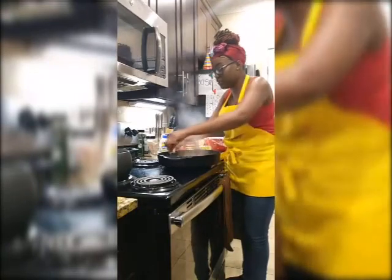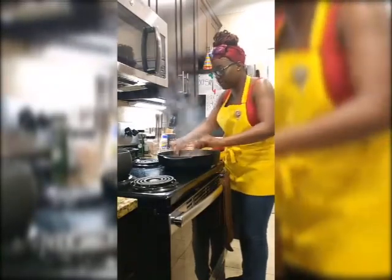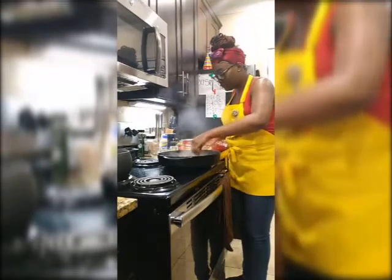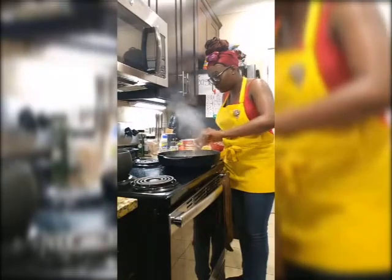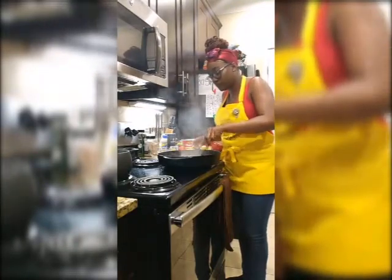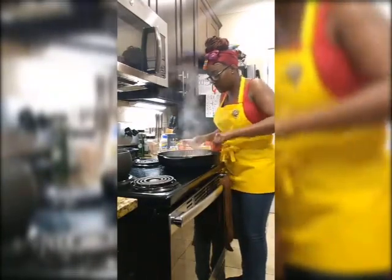It smells so good. Woo! It looks so good. Smells so good. That means it's gonna be good, okay? My salmon really quick, you guys, and then I'm gonna continue telling you guys about the ingredients for the sauce, okay?